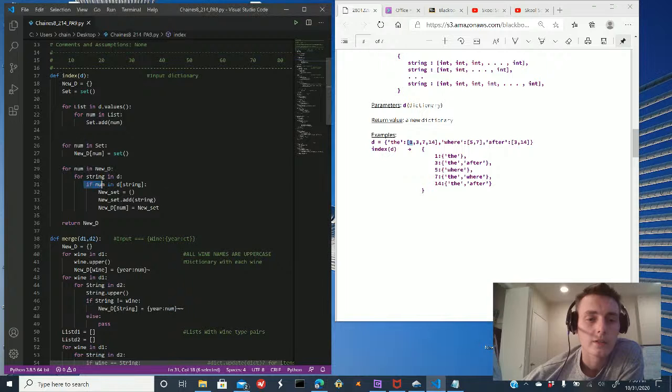So for each of these strings, if the number is in our values, create a new set and add this string to the new set.